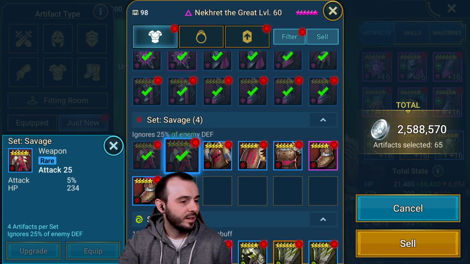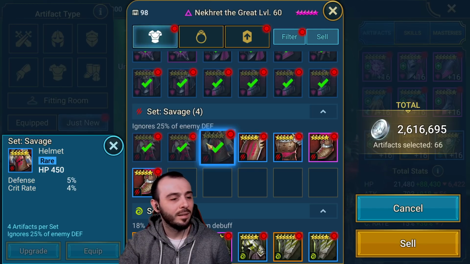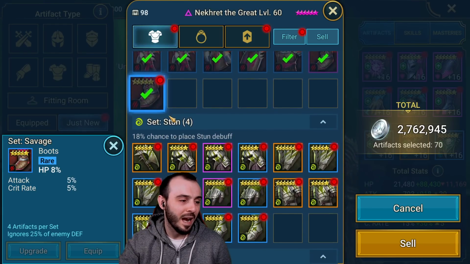Savage. Man, it's so hard to get Savage. Crit rate, defense, helmet, not a bad one. Probably I would keep that one if I were earlier on. Same with the shield for a defense based champion. Speed boots, crit damage, HP, no crit rate. It's going to be hard to pair it.